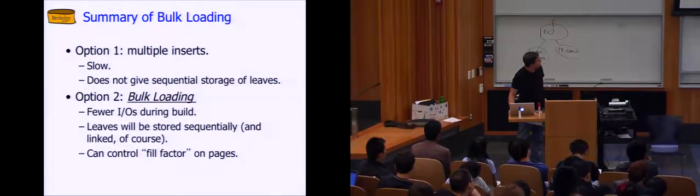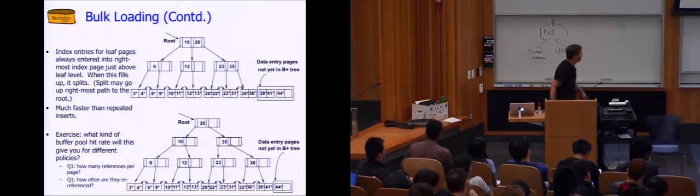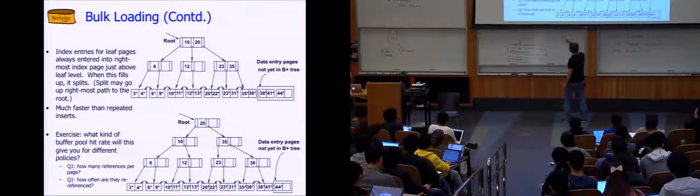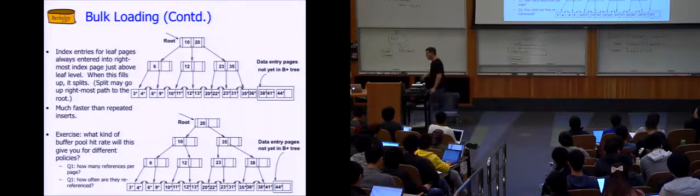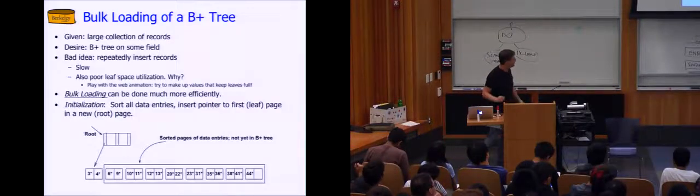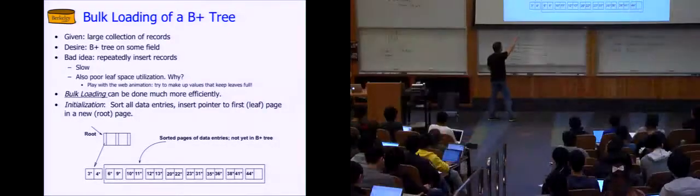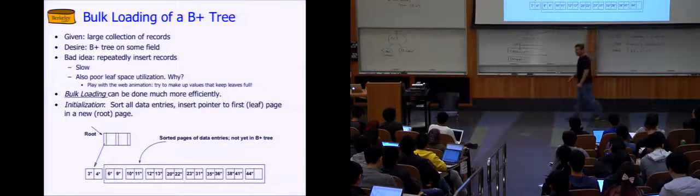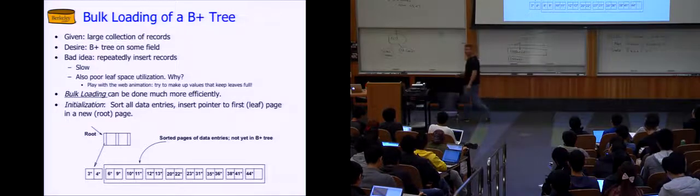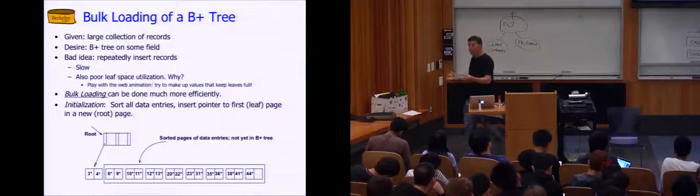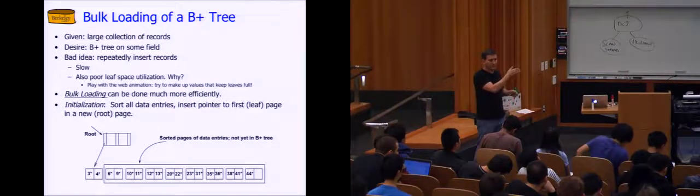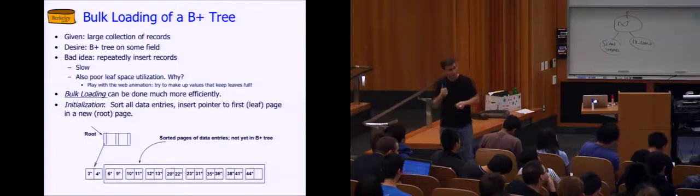All right, multiple inserts is slow. Bulk loading is good. Actually, here's a detail I didn't point out. You can actually get the effect of an ISAM, because when you start streaming the data in to the leaf level, you can store it on the disk in a new file. You can make that leaf level be pages 0, 1, 2, 3, 4, 5, 6 of a file. And then you can write the index pages later somewhere else in that file. And so you get a file where, after doing this, the B tree organization looks a lot like an ISAM. The front of the file is a bunch of pages that are sequentially in order, which is great.